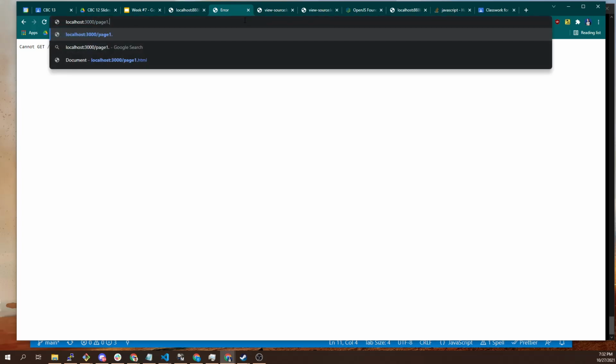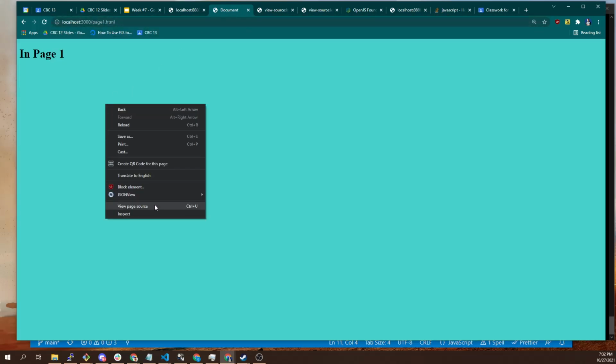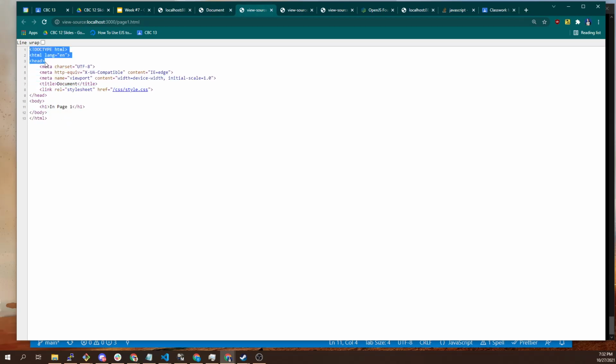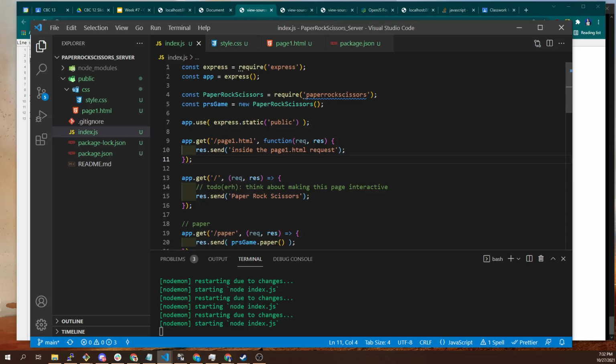Let's see who wins. Let's say page1.html. You'll notice that that piece of middleware, express static, is sending this out and not even letting this go to this route we have defined, because that's the entire purpose of that piece of middleware. It says, when the file's there, just be done with it. Send it out. Whereas other middleware will do something in between and then pass it on to any defined route to let us finish it out.